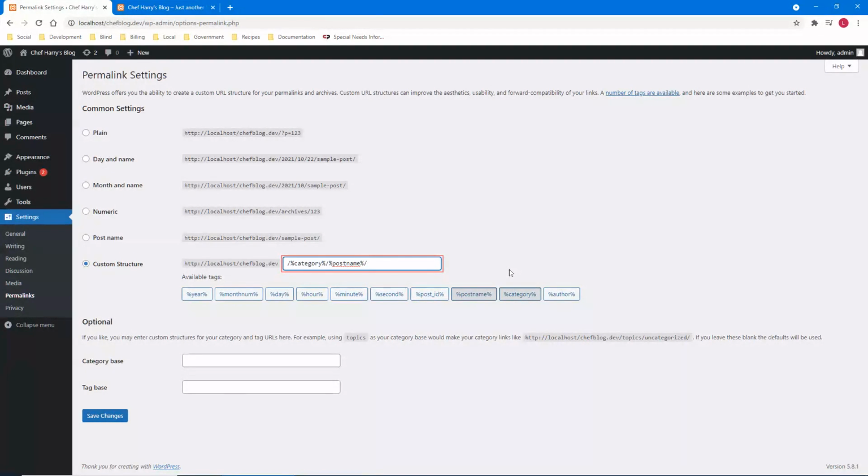Okay. Now that I'm done, this is all I needed to do for the permalinks. I got to go down and I got to save my changes. You have to save it. Don't forget to do that. Otherwise, you don't have anything. I'm going to do a Control End because I happen to know the button is down at the bottom. So I do a Control End.